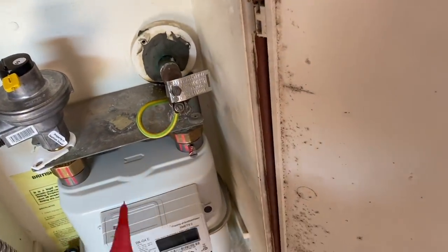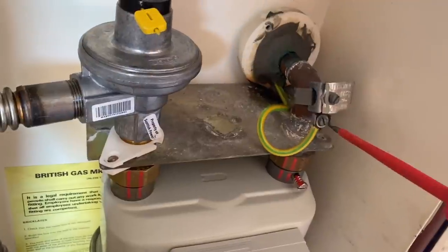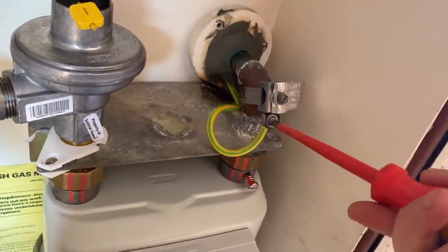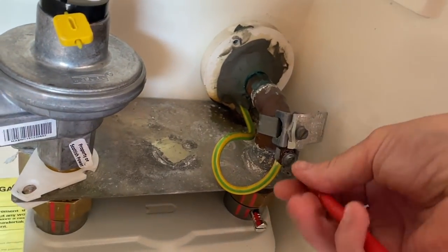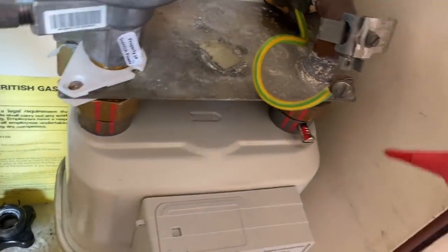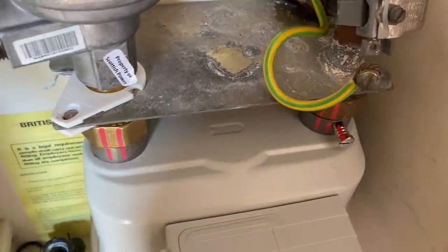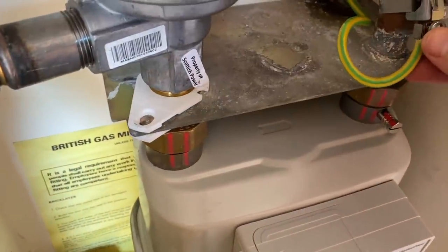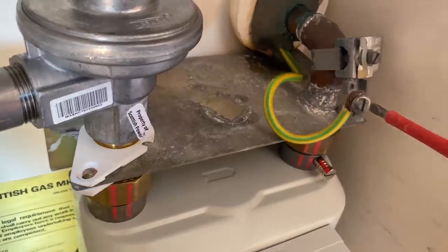Now, when it comes to doing an R2 test on the main bonding connections, we can do them connected like that, but there could be parallel paths through the pipes. So in order to get an accurate reading, we actually need to disconnect them at this end. So I'll just do that. And then we'll get a reading. So that's even lower, so that's absolutely fine. I mean, it's a super short run from the consumer unit, this one anyway. It's only about 2 meters away from the consumer unit, so very unlikely to be anything wrong with it. But it's always worth checking.